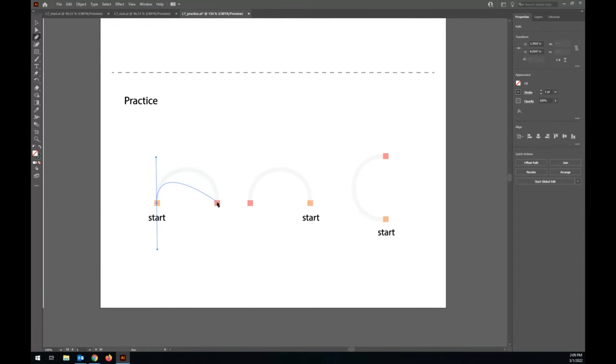So now you see I'm able to draw in a more curved shape by holding my mouse button down when I make my clicks. After each time I stop, I hit the escape key on my keyboard, so I stop the pen tool from trying to draw another segment.